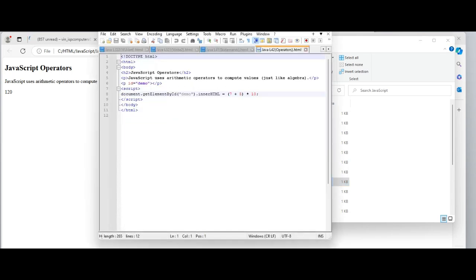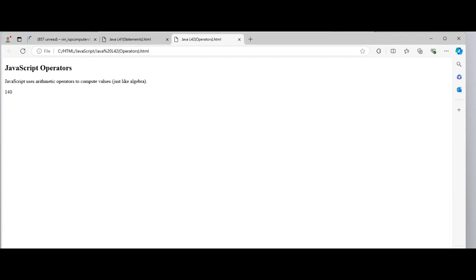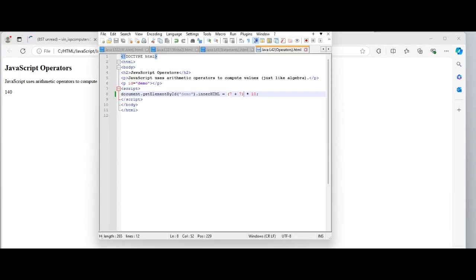Okay, it's open now. If you see it, document.getElementById in HTML, 7 plus 5, which is 12, times 10 is 120. If I change it, for example, to 7 plus 7, removing the 5, and put the bracket sign, it's important, I save it, and I refresh this. You can see the answer is now 140, because 7 plus 7 is 14 times 10, which gives you 140. So we're learning how to move with the JavaScript code. Now let's make progress.